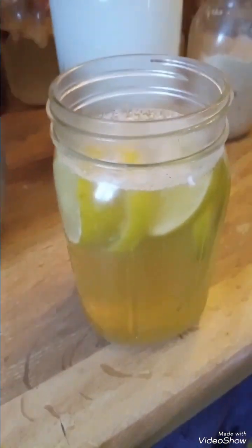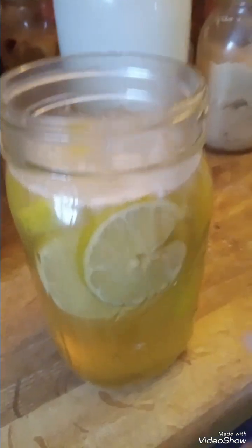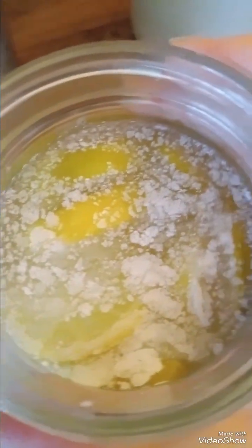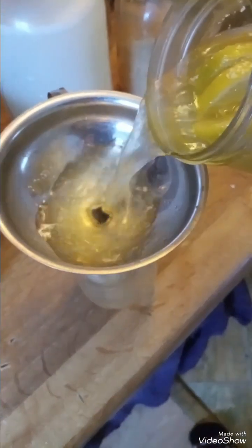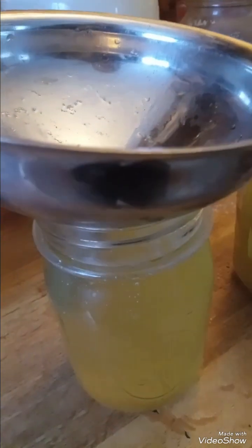Okay, so it's been a few days since I've been letting this ferment. You can see here it's got a nice color, and we've got a little bit of yeast growing on the top. And that's all part of the process, all natural. Okay, so we're just going to strain some of that out. Most of it. You can see there, we've got a full jar.